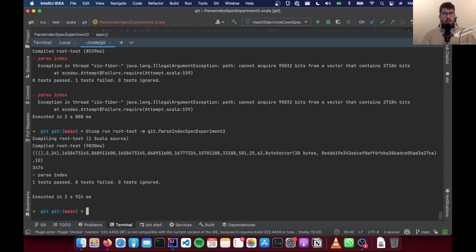That's much better indeed. So we still have the version, number of entries, and then we have the different dates and times. We have the SHA-1.